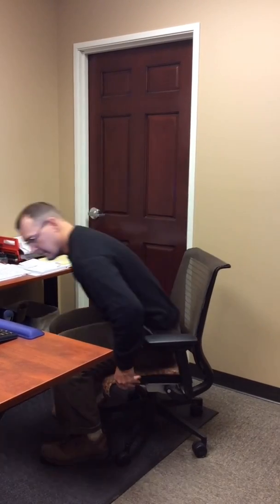Computer-wise, it's probably best when you're sitting that your chair is at a spot where your knee is at a 90-degree angle, like an L, and then from your leg to your upper body is an L as well. So it's two 90-degree angles. We don't want to be way down low, and we don't want to have ourselves up so high that we're leaning forward.